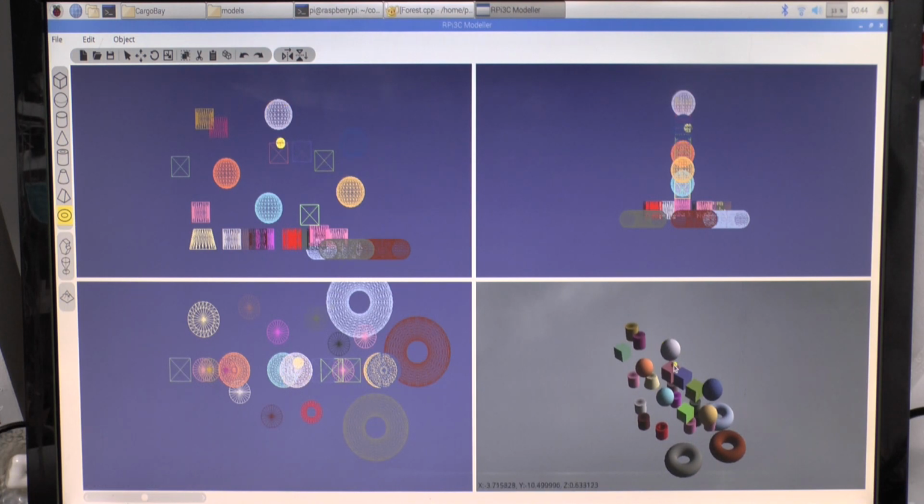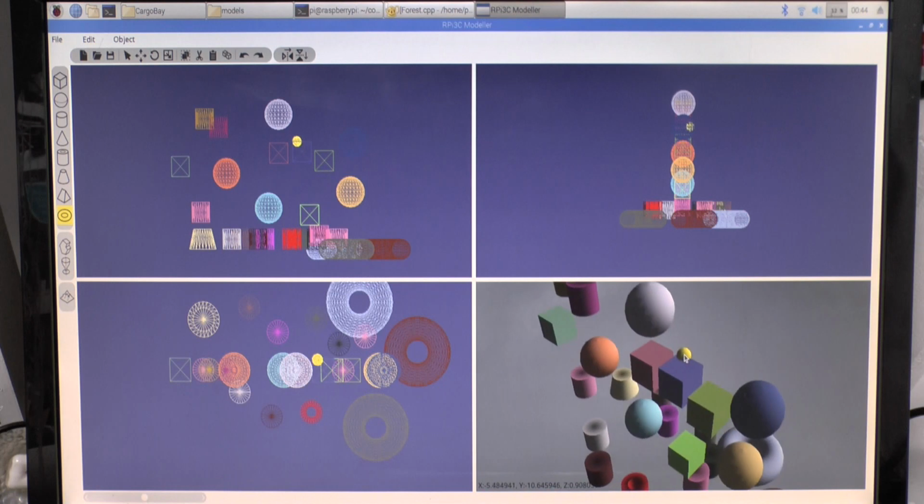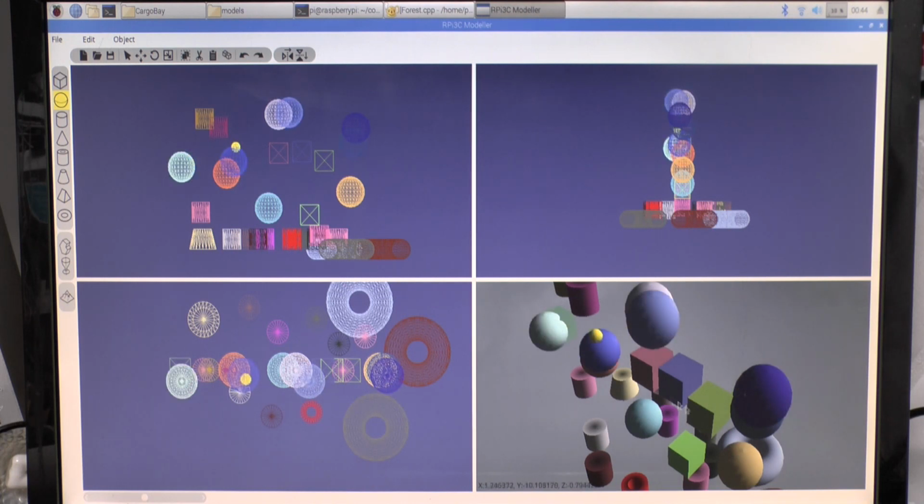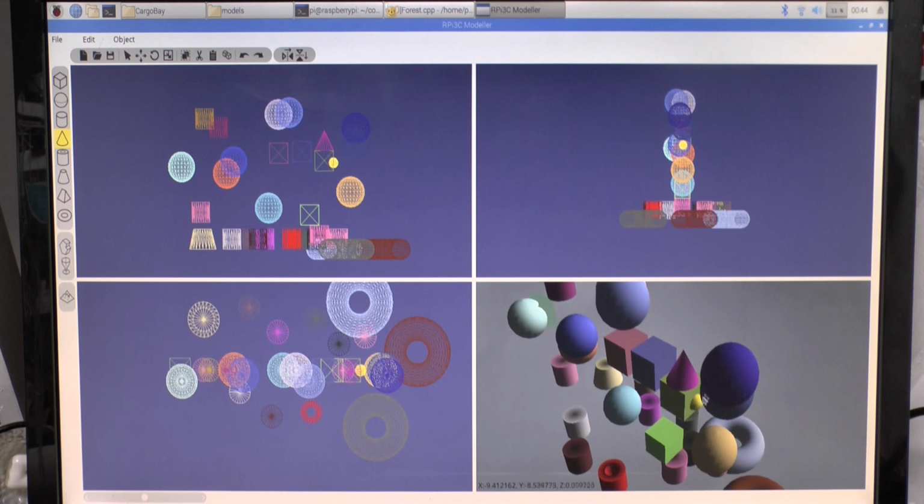One of the things this yellow dot allows us to do is actually feel around the objects, if you like, and add things. In this view, at least, I can add shapes onto each other. So I can go to the side of the cuboid, add a sphere, take a cone, and add them to the top of that cuboid there.